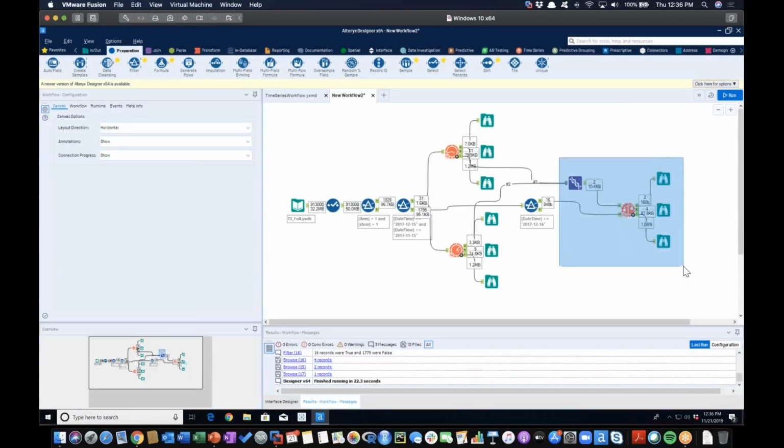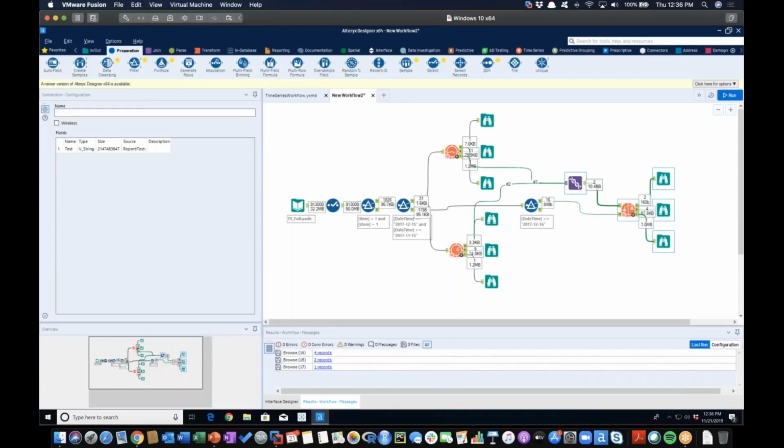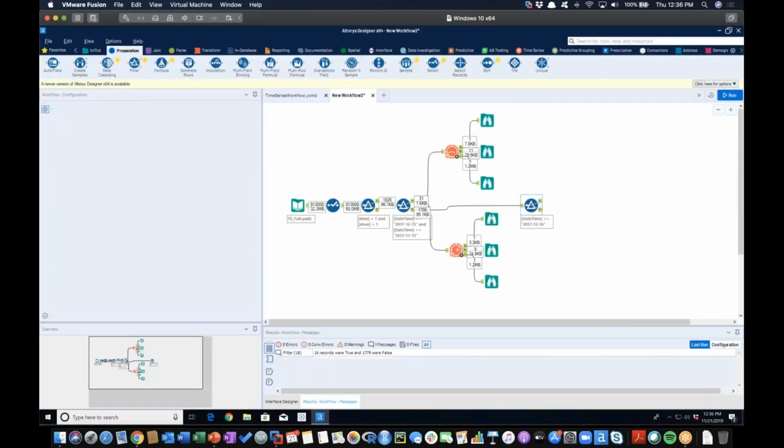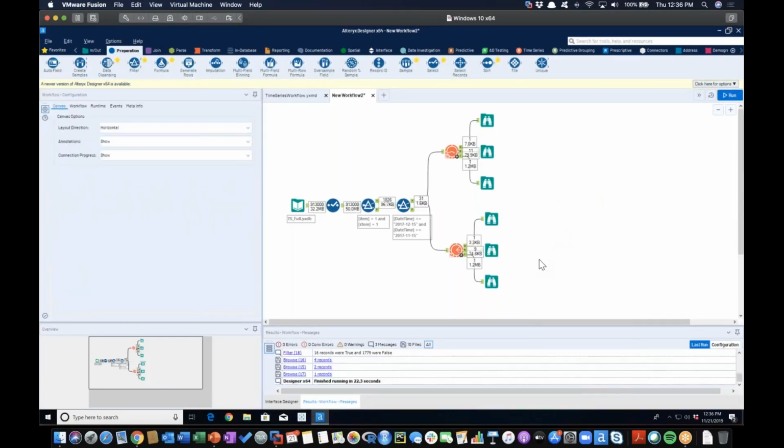So I tell you what, I'm going to get rid of some of this, and we're going to say, all right, indeed, we want that ETS tool, and now we want to predict what our data is going to look like, let's say, for the next 15 days. So again, we're going to pull in the time series tab, and now we have this TS forecast.